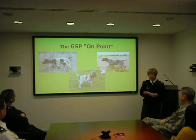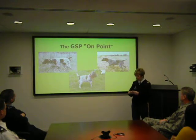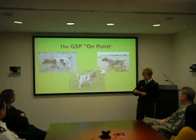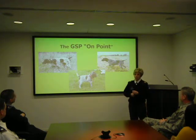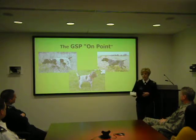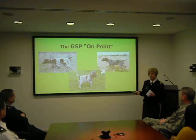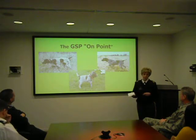This dog was bred purely for its functionality; however, it came out looking pretty attractive as well. The German Shorthair Pointer made its way to America in 1920, and by 1930 the American Kennel Club recognized this breed officially. As I mentioned earlier, it ranks number 13, and within the American Kennel Club it is in the Sporting Group.